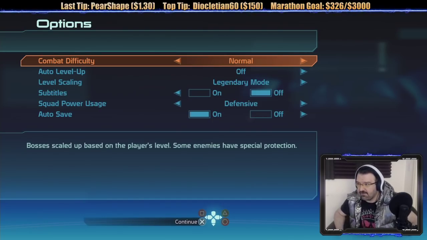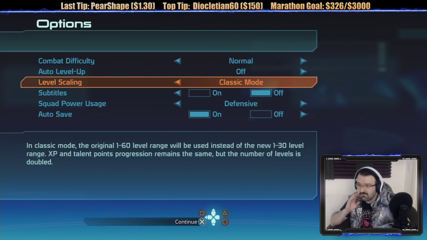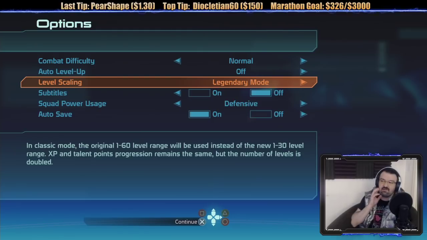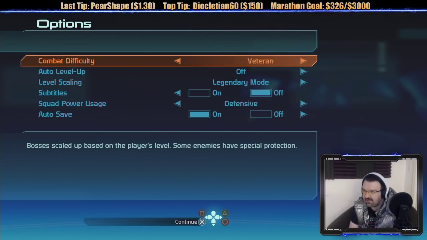All right, so here's the thing. Let's see what happens here. In classic mode, the original 1 to 60 level range will be used instead of the new 1 to 30 level range. XP and talent points progression remains the same, but the number of levels is doubled. So legendary mode is new. It's totally new. They've made this different. See that? Now, normal, veteran, hardcore, insanity.